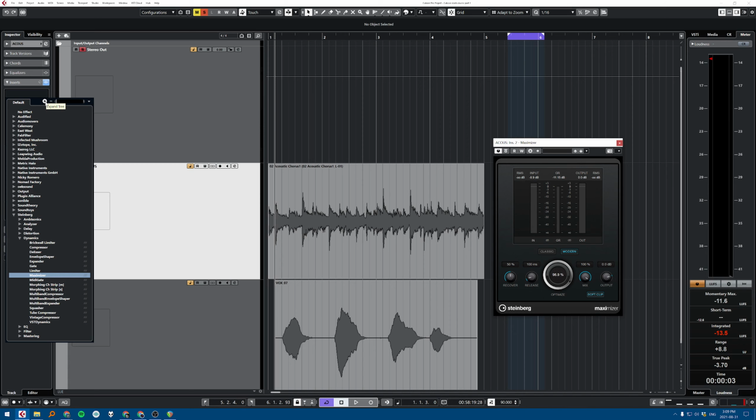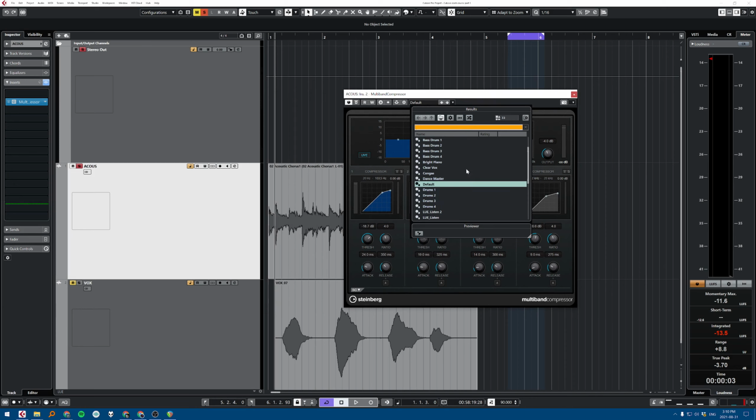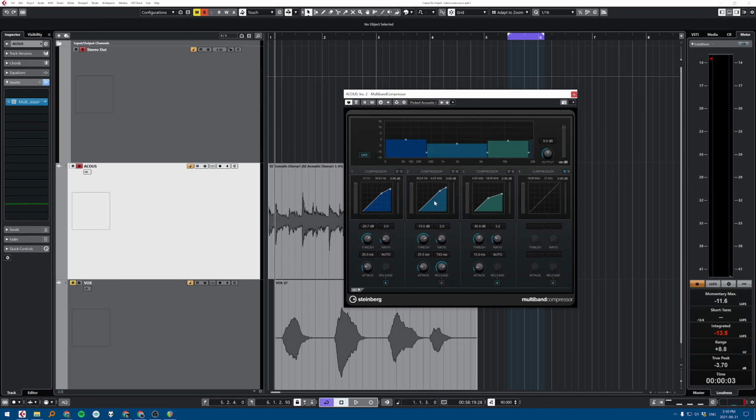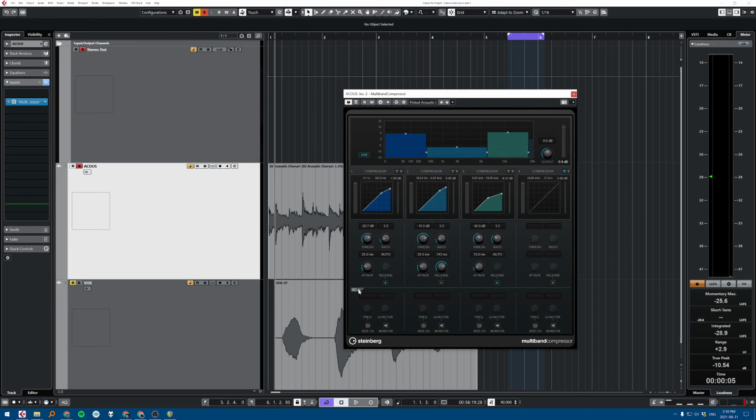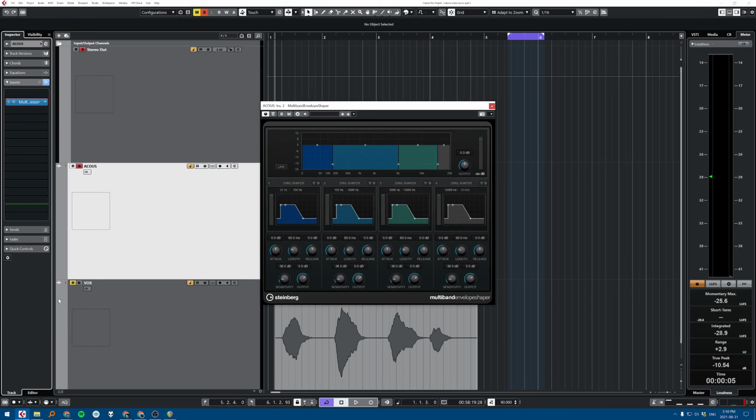Next one is going to be the multiband compressor. So it's under dynamics, multiband compressor. This one has tons of settings too. Let's see if we have some stuff for acoustic guitar. We have pick acoustic guitar. Let's try that. Okay, maybe wouldn't use that, but basically it's a multiband compressor. It works great. It's included in Cubase. Use it. EQ included here. Split bands. It splits in four bands. And it has sidechain capabilities. Just use it.